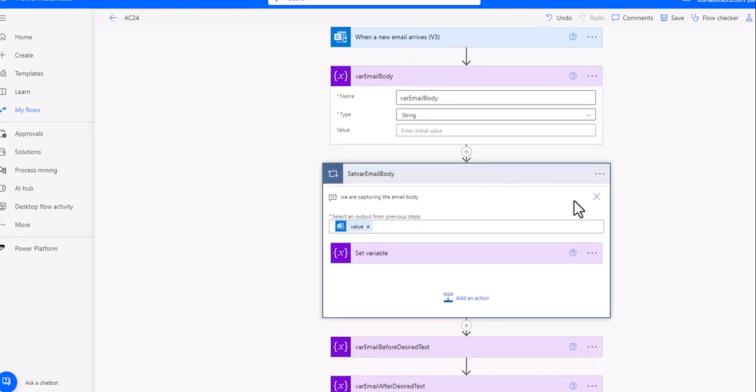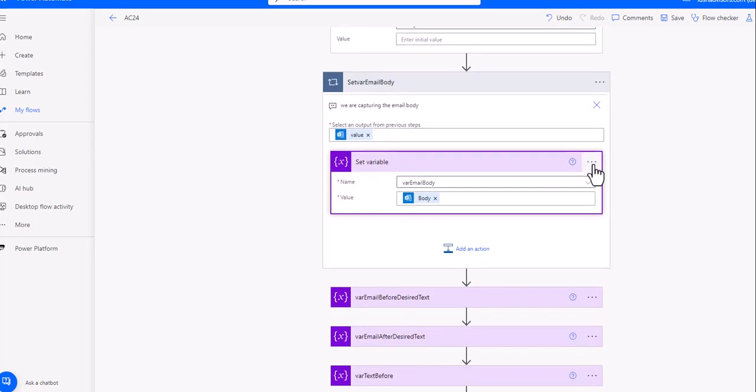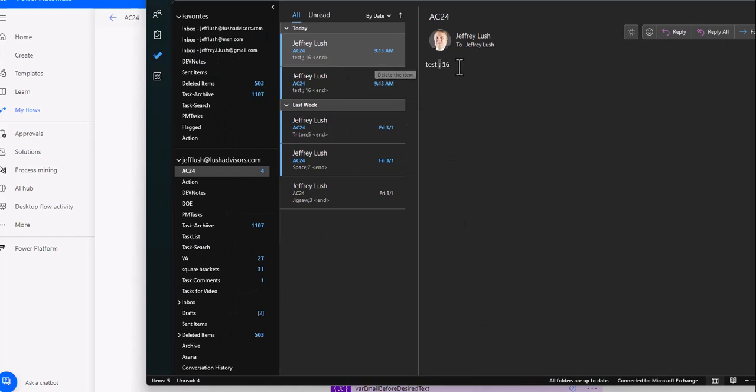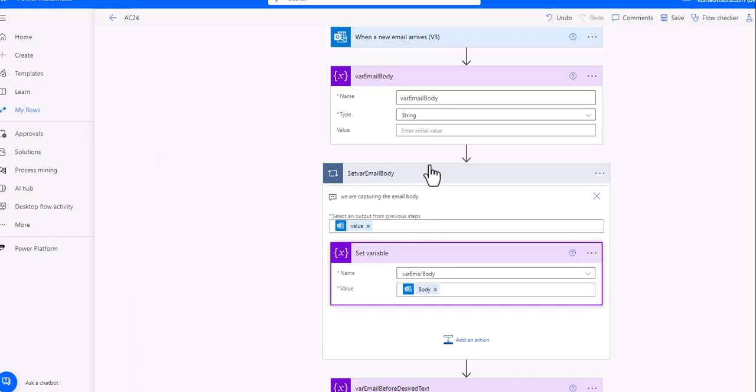And then in the next step, what you'll do is you'll just say set a variable, and this loop box right here, this will appear automatically for you, okay? So don't worry about it. It's going to put in that value right there, outputs, and we're going to set the variable here. So this is the variable that we have, and we're going to set the variable to the body of the email message. So again, we want to have that body of the email message right there. That's in the body. Okay, so that's what we're doing there.